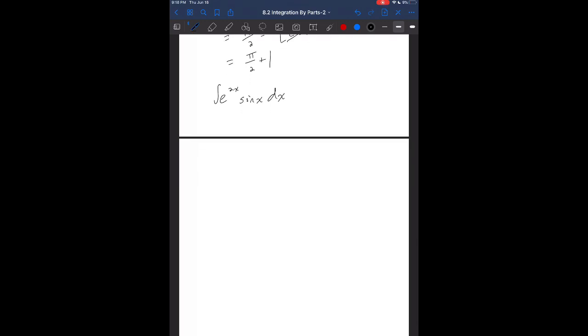So in general, for these problems where we do this type of repeated integration, where we're going to come back to the same integral, it doesn't matter which you pick your u as and which you pick your dv as. In general, though, it's a good idea, I think personally, to pick your u's as your trig functions. These will be the ones that are repeating.